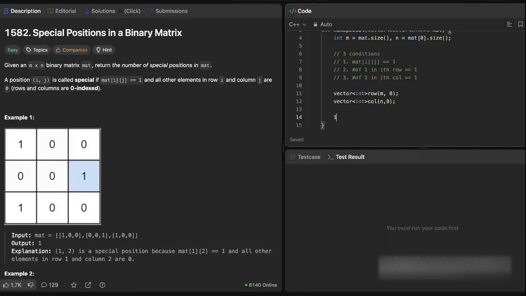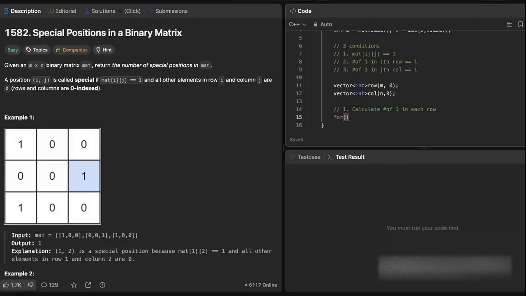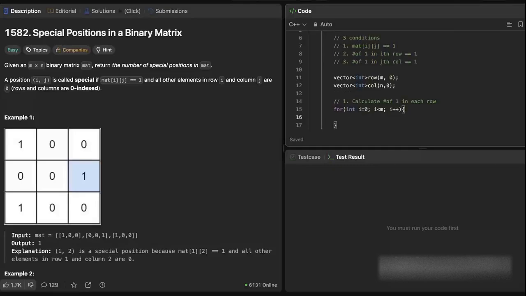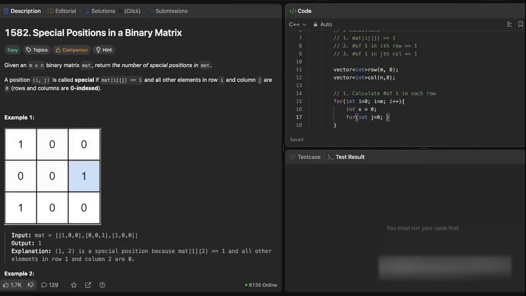Now first we have to calculate number of 1 in each row, right? So let's traverse the grid. Int i equals to 0, i less than m, i plus plus, int x equals to 0 and j equals to 0, j less than n, j plus plus.